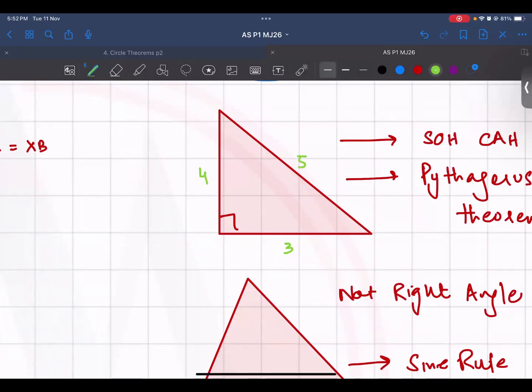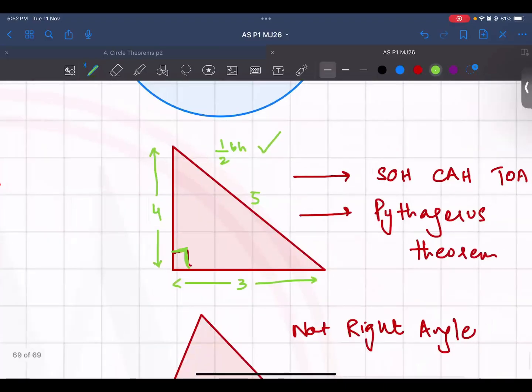Right now in this one, I can suppose that this is my base and this is my height. Why? Because I can see that the base and the height, the two dimensions 4 and 3, are 90-degree perpendicular to each other. That's why for this triangle, I can use this half base into height. And you don't have any other formula, you don't have any other angle. So that other formula cannot be used. Half into AB sine C.